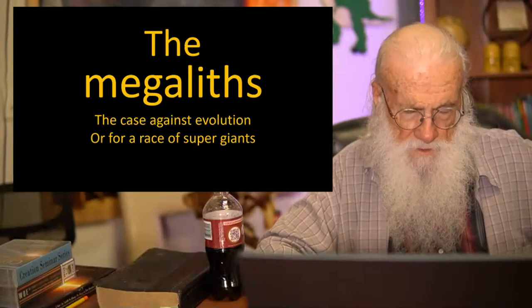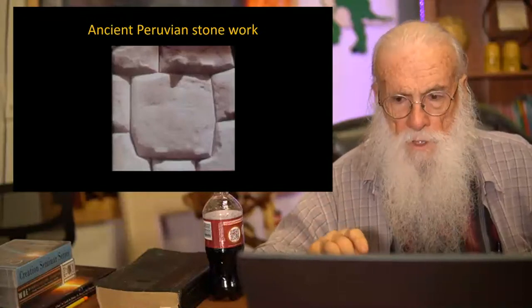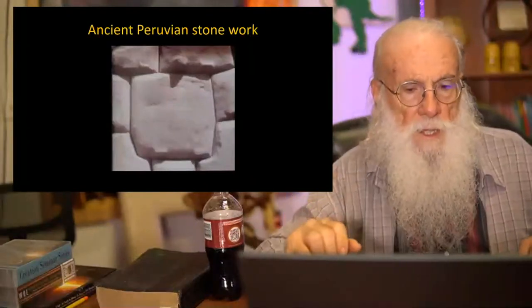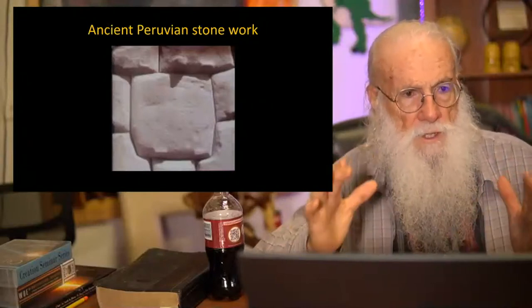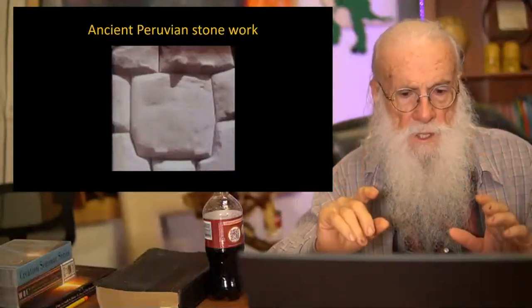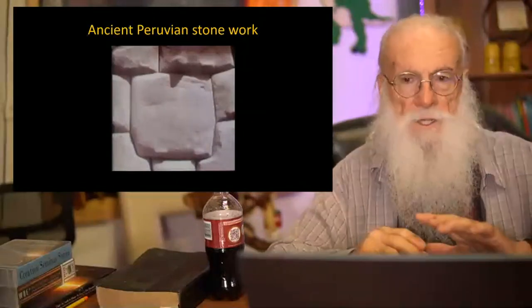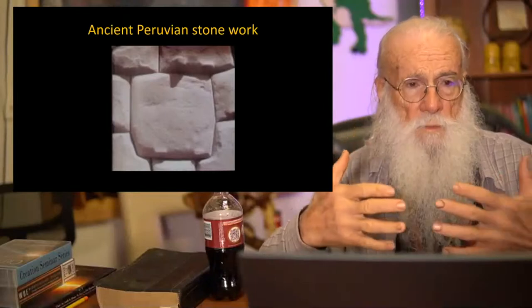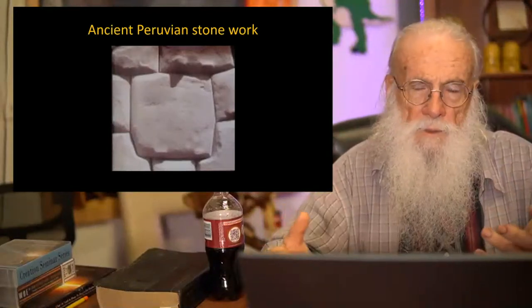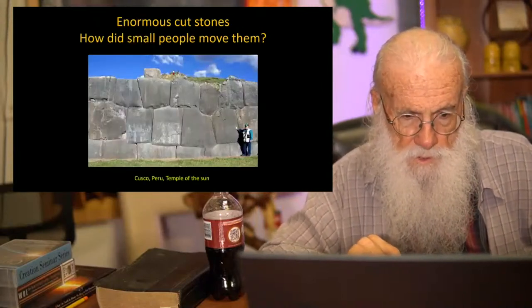One of the most fascinating things about Peru are the megaliths. The 16-sided stone, y'all might have heard of that. There are walls over there in Peru that are made of all these gigantic rocks, and it's difficult enough to cut a straight stone off, just a square stone. That wasn't good enough for them. All these stones have all kinds of sides. Some of them have commas coming down on them, and they fit next to each other, huge stones, perfectly. That's just after hundreds of years of earthquakes. These stones fit so perfectly, you literally cannot get a piece of paper between them. Hard stone. Why would anybody do that? But they did. Here's the wall in Cusco.